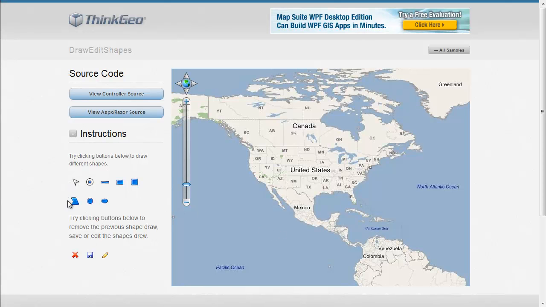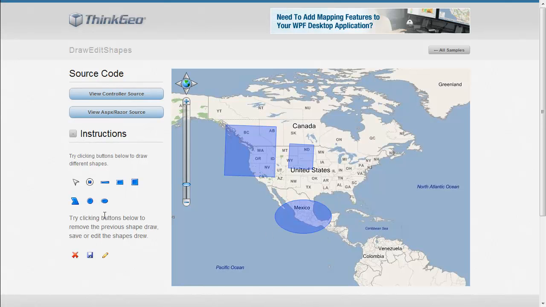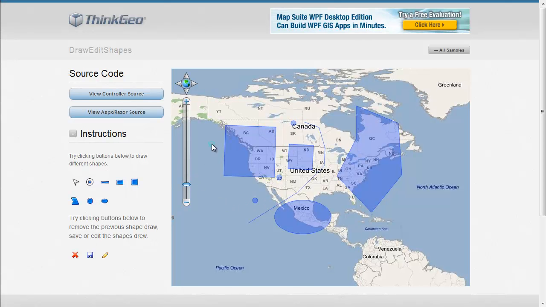As you can see, we've got some different tools over here, and these allow you to pick what type of shapes you want to draw. So for example, if I want to draw a rectangle or a square, an ellipse here, a polygon. Each click adds a new vertex, and then to terminate the polygon I do a double click. Do a line, some points. So that shows some of the capabilities of drawing the shapes.